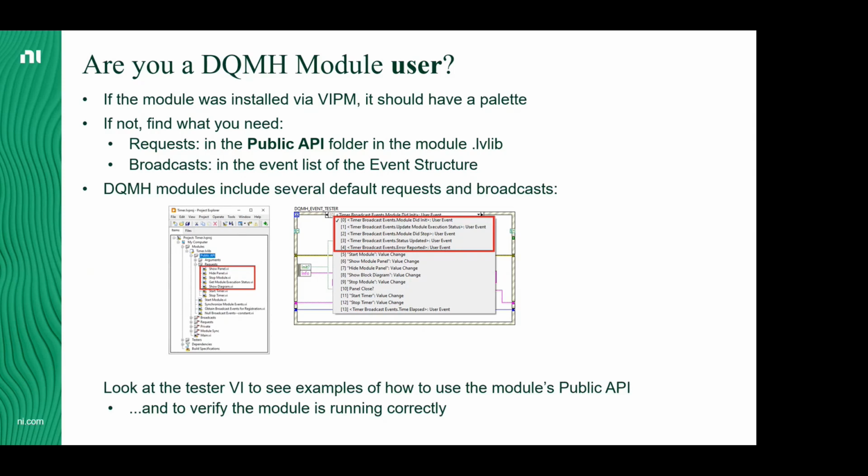And then finally, if you're a module user, why not open the tester VI that the developer wrote and maintained to see examples of how to use that module's public API? This has happened to me with lots of projects I've worked on where I write a module, I create a palette for it in DIPM, somebody installs it, and then the first thing they do to figure out how to use my module and its public API, they look at the tester and see how I'm testing all of those public API VIs.